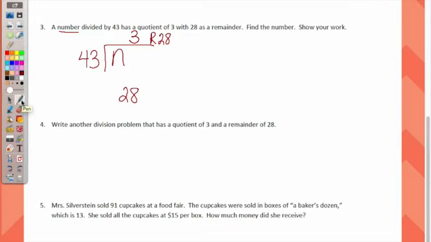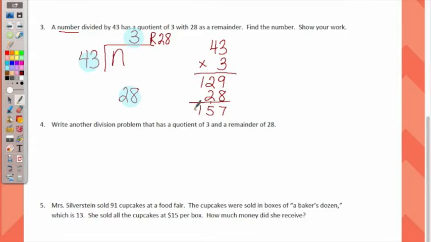All right, so here's your hint on how to find the dividend. What do you think you need to do, Amy? How do I figure out if this number right here is right in a normal problem? You need to do 43 times 3 and then add the remainder. Good. So 43 times 3 is what? 129. And then she said add the remainder. And you get 157.